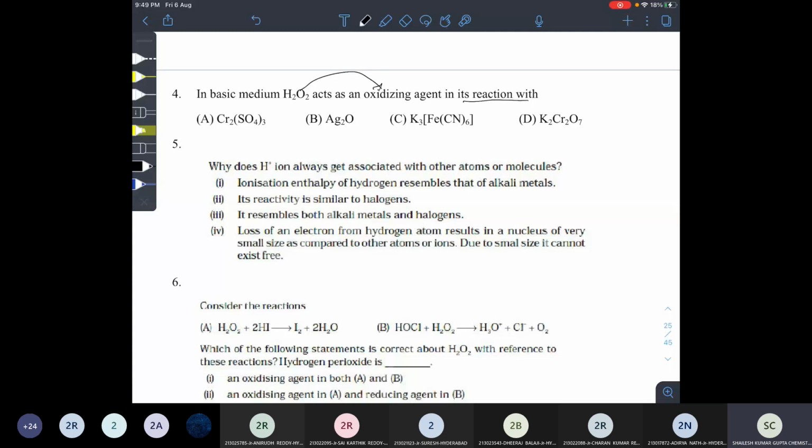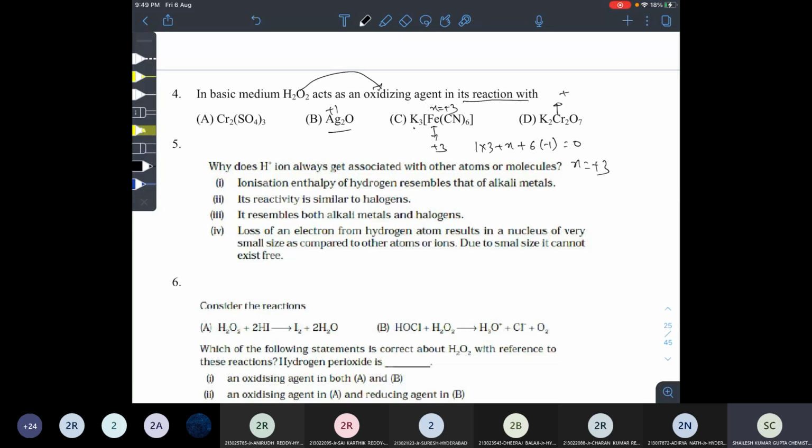So can't you guess directly? You can guess this question also. Even if you don't know, you can get it. Like silver is already in +1 state. Iron here is in +3 state. I hope you know how to calculate it. So overall, if you go by the rule of X, then potassium is 1 into 3 plus X of iron into -1. That is equal to 0. From here, you will get X as +3.